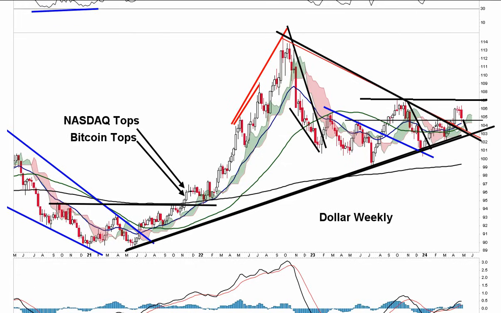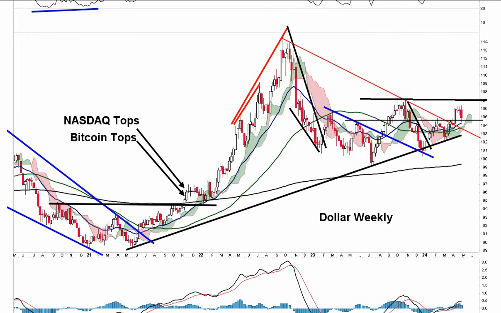If we bounce off horizontal support here and the 50-day moving average I just showed you, then the dollar can make its way to build momentum to try to go up here. Now, if the dollar goes sideways, look at what happened when we busted up through this high. We went sideways. We went higher, we went lower, and again, if we get this sideways kind of chop, that could also possibly help Bitcoin rebound if the dollar becomes trendless.